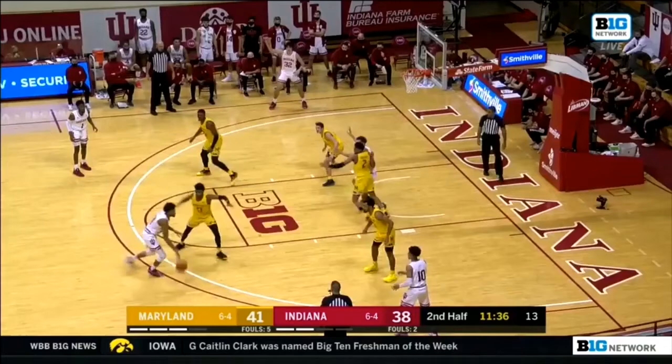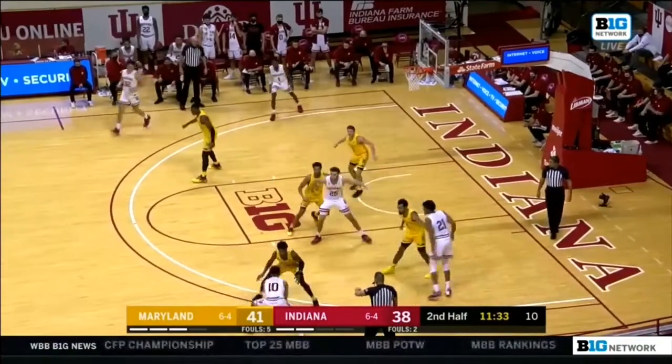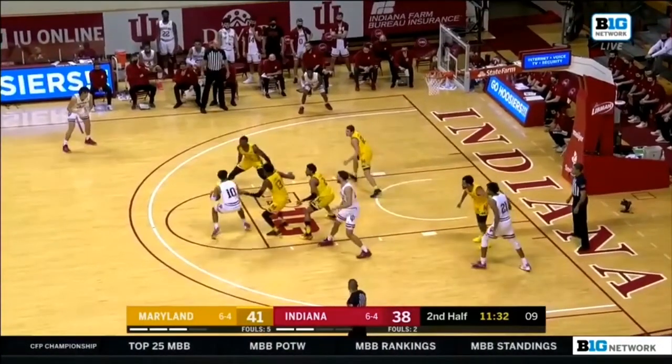And then this clip here is just to show how good Rob Finney can be, how good of decisions he can make, how his ball handling and just understanding where guys are at on the floor is really solid. It's just we don't always see it. So we run this clip here. Finney's going to drive middle right here. So right here, I mean, you would think there's absolutely no way that Finney would get a score here. I mean, he's got 1 guy focused, 2 guy focused, guy standing right on the block, waiting on him. Plus, not to mention, the guy that's actually guarding him on the ball.